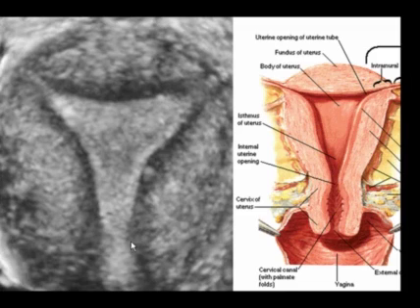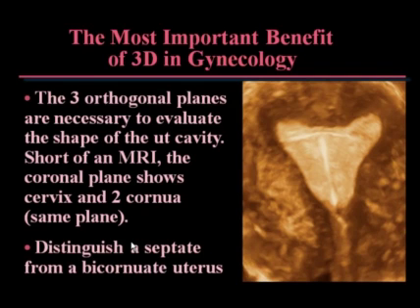And that is actually one of the best ways to image the uterus that we really haven't had access to with regular 2D ultrasound. So really the most important benefit of 3D ultrasound in gynecology is the ability to generate this coronal view of the uterus and of the other portions of the pelvis, a view that short of an MRI we would not otherwise be able to demonstrate. And here you can see that there's an IUD within this uterus.